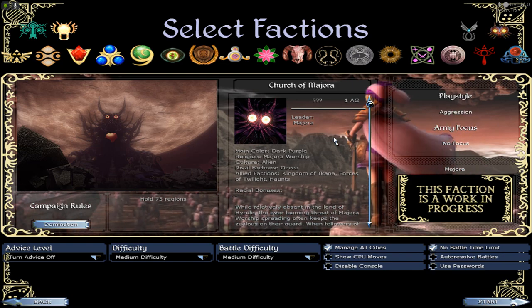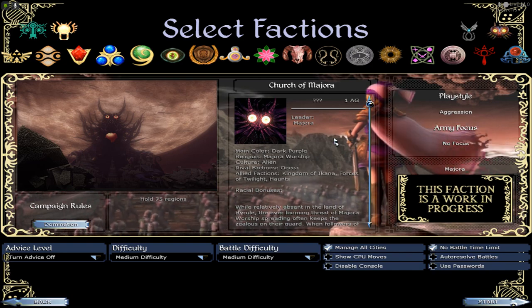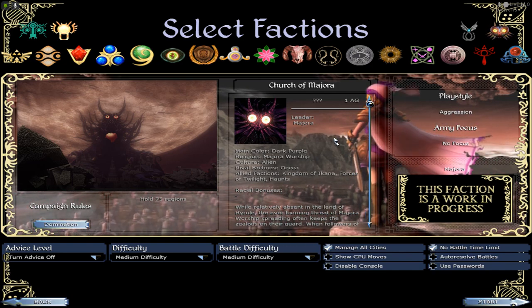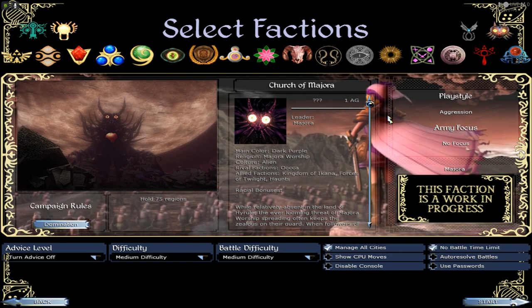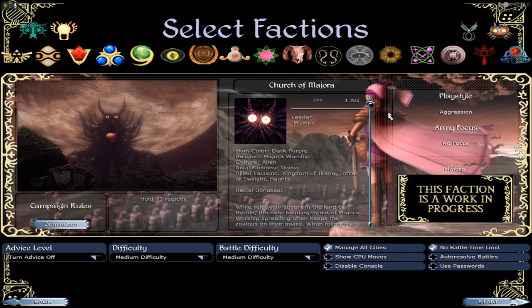In Classic, you do not have access to the Wizzrobe, and you do not have access to the Twili or Ikanian units. This is because I didn't know that they were supposed to have the Wizzrobe units, and I also didn't know that they were not supposed to have the Shaka units, so I did a mistake there.